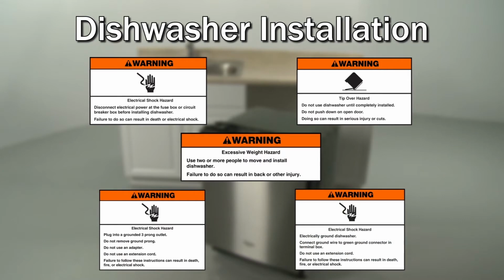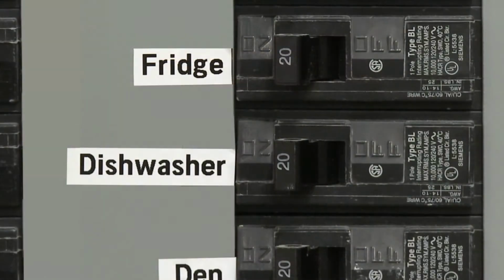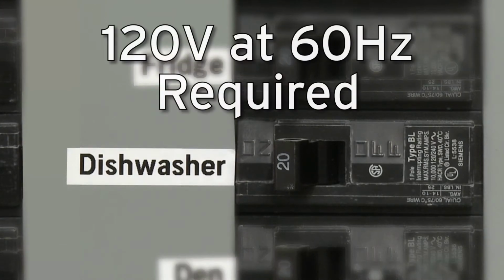manufacturer's customer service. When installing the dishwasher, be aware that the electrical supply for the appliance must be 120 volts at 60 Hz. A dedicated circuit is recommended.